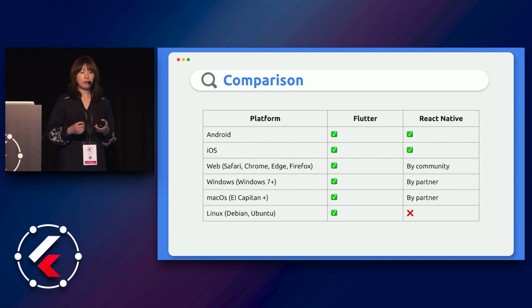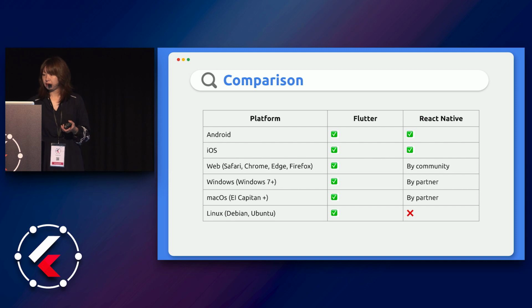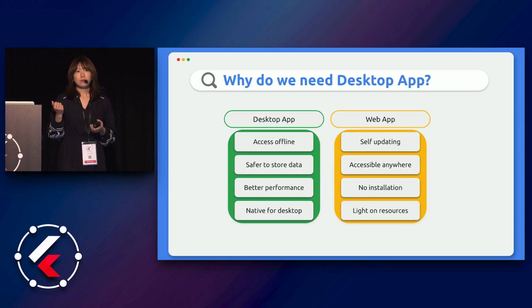But if you're thinking of more than mobile platforms, then Flutter has native support for web, and now it goes into Windows, macOS, and Linux. Comparing to React Native, at the moment the support for those platforms is either by community or by partner, or unfortunately, it doesn't support Linux just yet. We actually use Flutter probably a lot for mobile, and now it goes to web with WebAssembly.